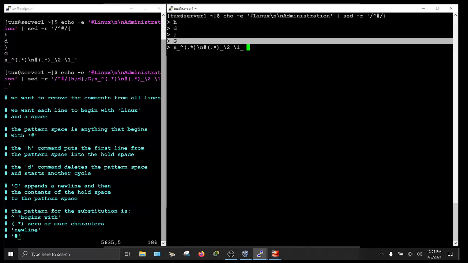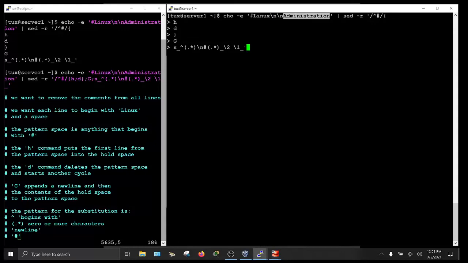So the pattern space will contain actually this string, and then we're appending a new line to it and then the contents of the hold space. And that's why the substitution command is the way it is.